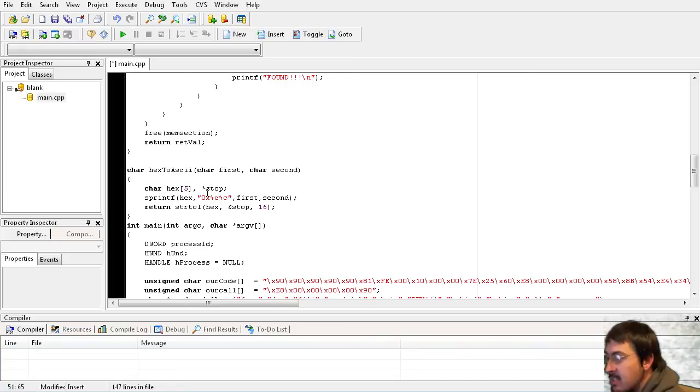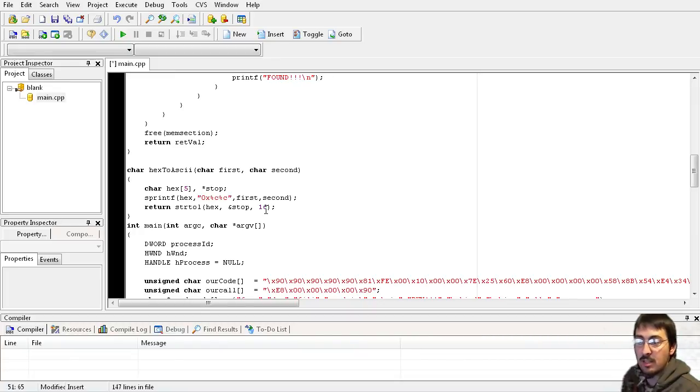So then hex to ASCII you haven't seen yet, but what that does is, like I said before, 33 represents 3 in ASCII. So to get there, say you have an address as a string, you have E5 and, well, we'll take dead beef. So you have DE.